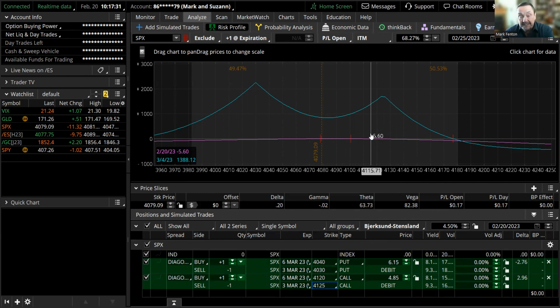And the reason you need so much room now is because the SPX moves around a lot as the Fed's been hiking interest rates. And every time the market thinks, hey, here's a data point, inflation or whatever, that maybe the Fed will slow down on interest rate hikes, then the Fed comes back and swats the market down and says, no, we're going to continue with these interest rate hikes. I think that's happened now like 4 or 5 times in the last 2 months. So you really need that range, because the market has a great tendency lately to go up and then back down, up and then back down.